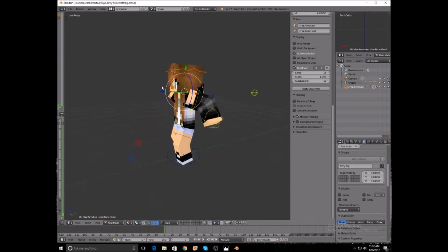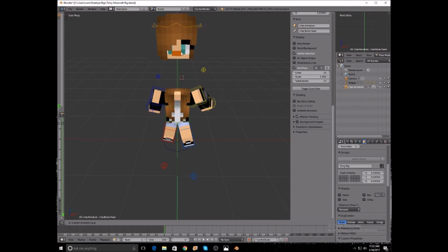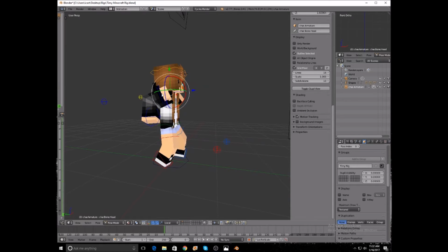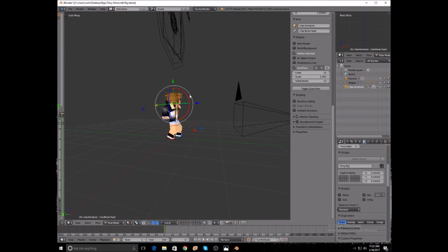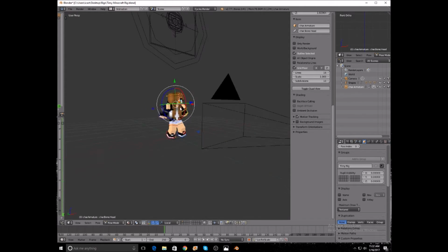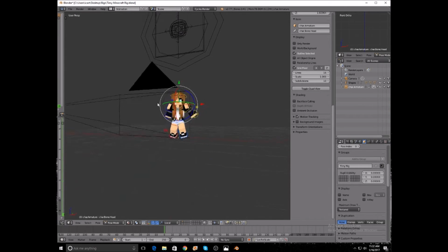You have to click on the right line. So like this one, this green one will make it go up and down. This green one will make it go side to side. And then this red one will go like that. So yeah. And this one around, wait, I don't think I clicked on the right one. Never mind, I did. So I'm just going to position my character like that.